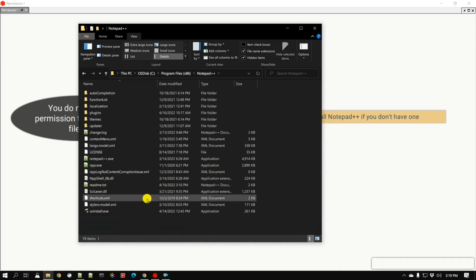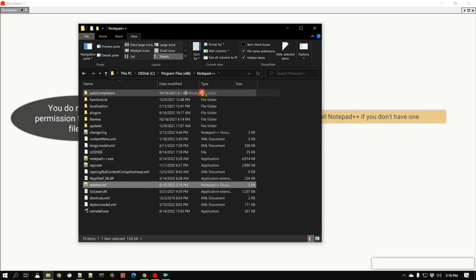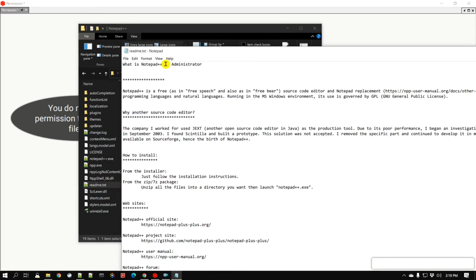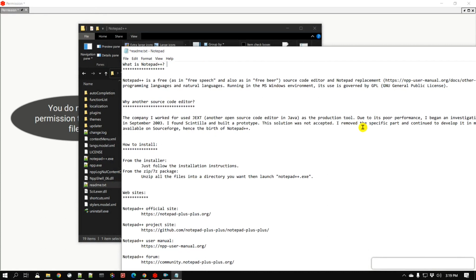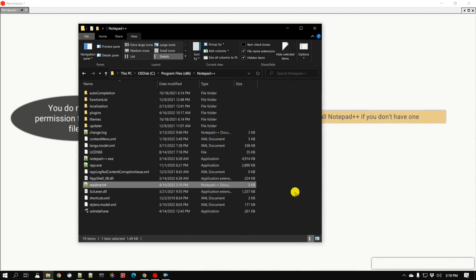So if I go inside, let's try again with the README file. This time I'm going to open it in Notepad. And I'm going to remove the changes that I made. If you remember, these are some of the lines that we added. So I modified it, I'll go to File and click Save. Now, if you remember, previously when I tried this, it did not allow me. So let's try this. And you can see that it is allowing me to save this because we have given our username full access to this particular folder. And so any file in this folder should be editable.